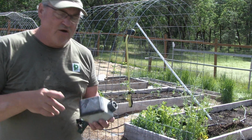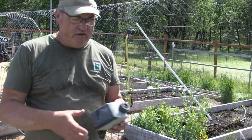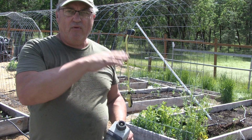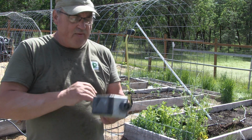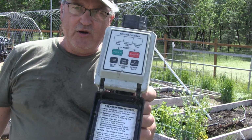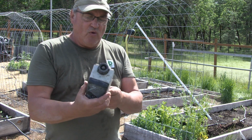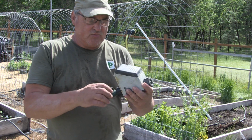Now, when I did my garden over at Acorn Acres, I had a 50-foot by 100-foot garden. And I ran 4... what are those sprinklers that go back and forth, oscillating sprinklers? And I ran it off of this one valve. This is a battery operated timer. I can time it to go off every other day and water the garden early in the morning for about an hour so it gets water daily.